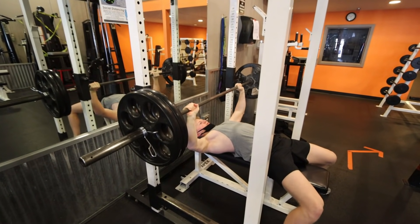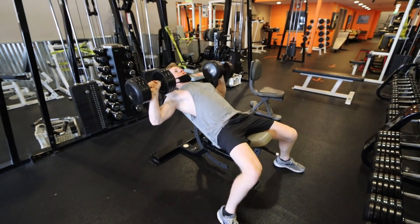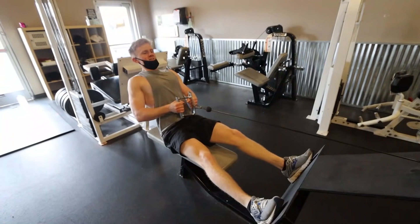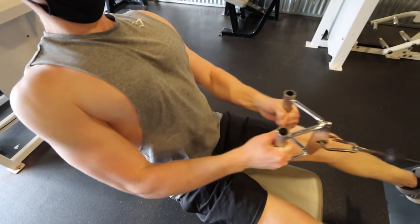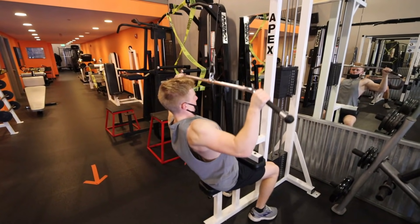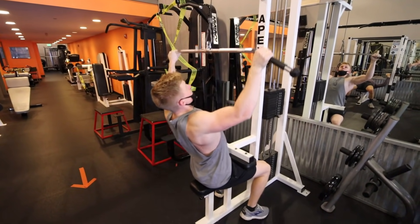To keep the chest pump going, we would hit incline press three sets of 12, and a decline press also three sets of 12. After that, with the chest feeling very dead, it was time to move on to the back. We started off with some rows, again hitting three sets of 12. Up next we got pull-ups, three sets to failure, and lastly to finish off the workout we'd normally end with lat pull-downs, another three sets of 12. Sometimes we'd finish with a burnout of a back or chest exercise, depending on how we were feeling — but that's day one.